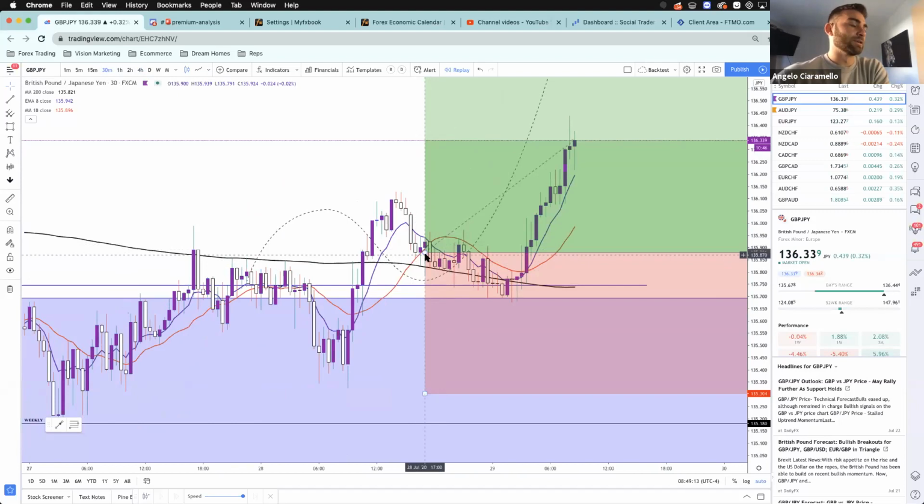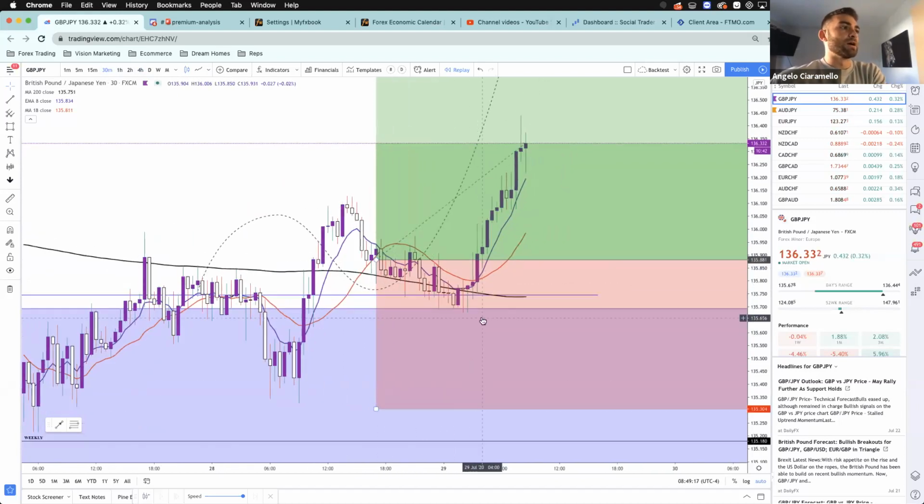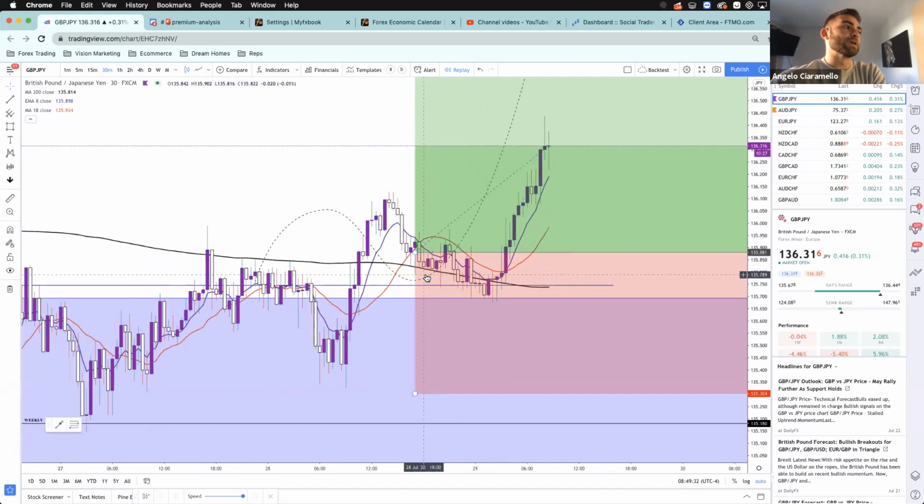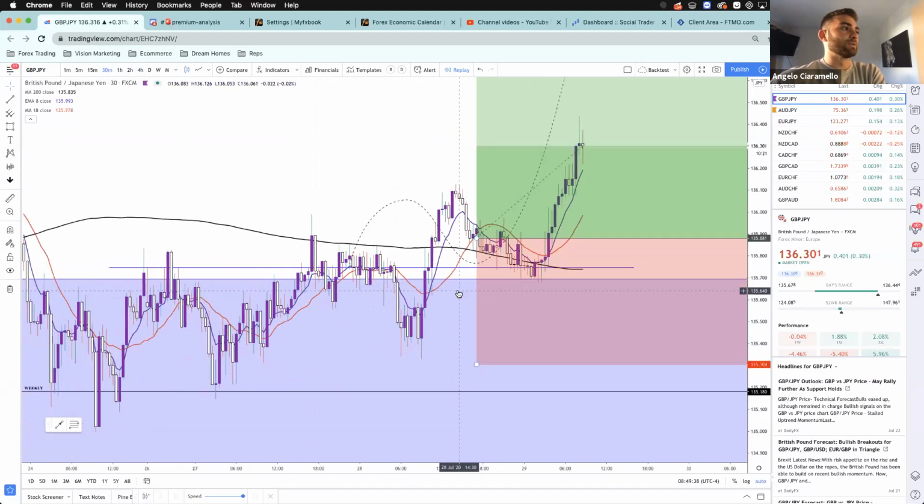I entered right here a little bit early just because the volume was crazy and I knew we were above this level. But if we wanted to be more patient, we could have entered somewhere in this area once these levels started to break, basically either this candle right here, despite this wick, we would have been really close looking at this area. But there was a lot of conviction here.